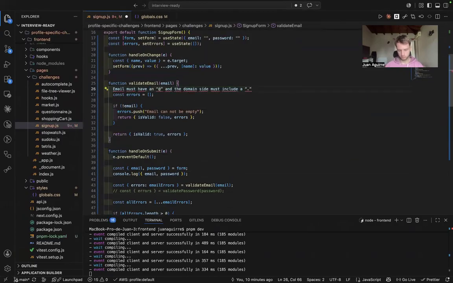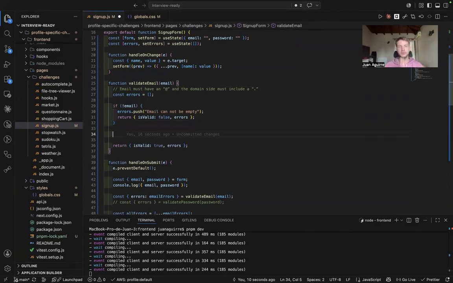So email must have an @ sign and the domain side must include a dot. Okay, let's go with the first. The structure of an email is that we have a local part, the @ and the domain.